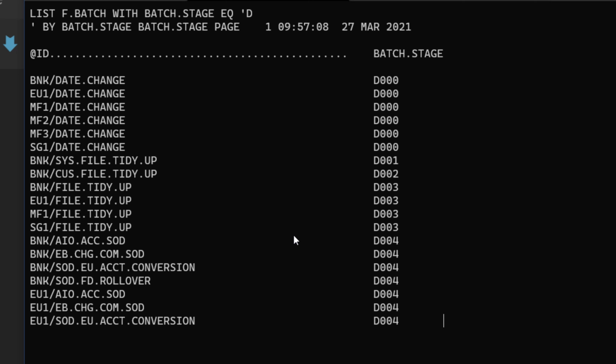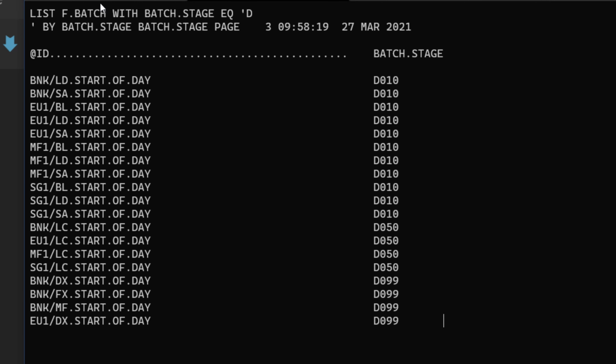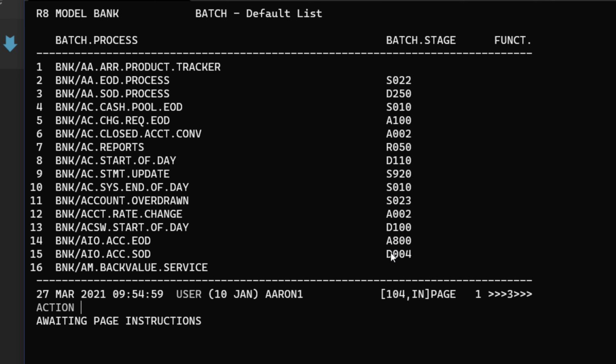You need to define, first of all, at which stage you want this to run. If it is in an application, then you find the available sequence number. The same if you want your, let's say, report to run in reporting stage or in an online stage, you need to do the same. You define an available slot in the stage where you want this to be run, and you add it. The way you add it, as you have seen, it's very simple. You define the jobs and the frequency. Okay, good.